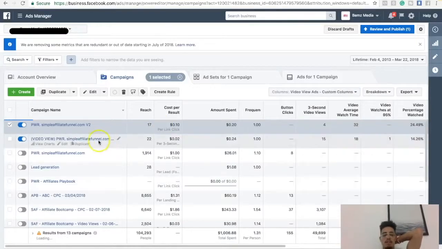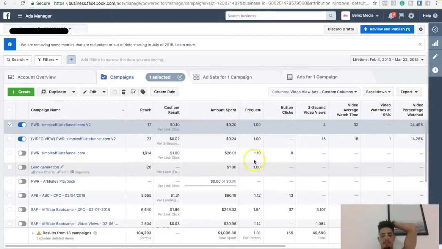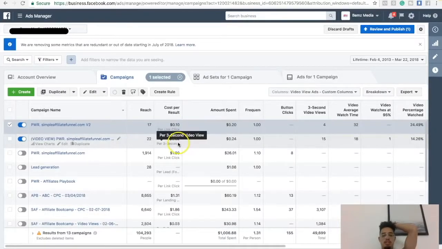Video ads. So these are video ads right here. So what's important? These are the things that I looked at, right? So if you look here, amount spent, 20 cents so far, 24 cents. So that's what's important to look at, right? Now, cost per result, if you look here, I believe this is video views. It looks like I'm getting link clicks at 10 cents right now. And over here, 2 cents per video view because there's two different campaigns.